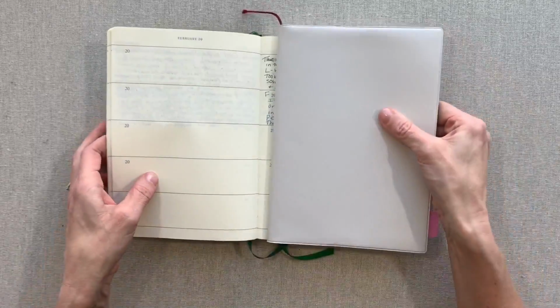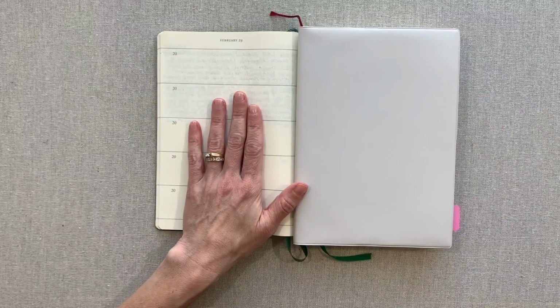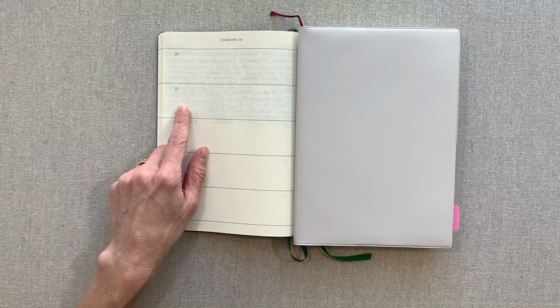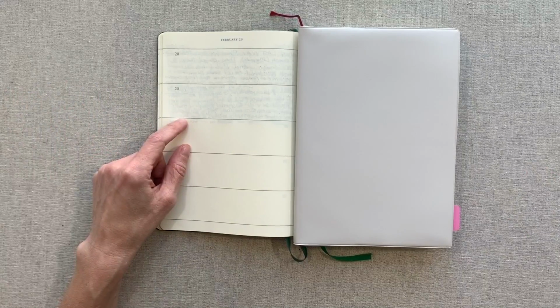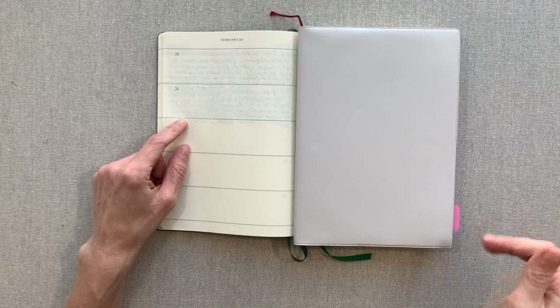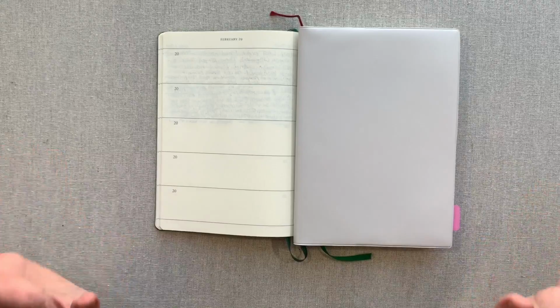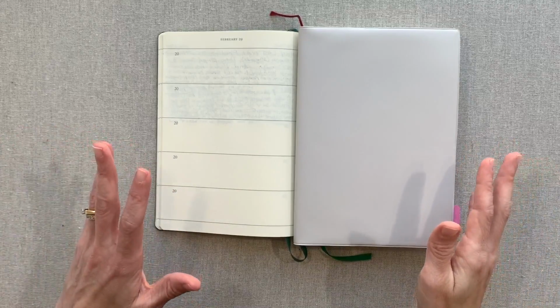I'll show you the basic page layout, but I have a whole YouTube video walking you through this, and I will link that down below. You can buy this journal on Amazon or on many other sites, so make sure before you buy it on Amazon that you price check with some other sites to make sure the Amazon price is not inflated at the time, because I have seen based on supply and demand that sometimes it is inflated on Amazon.